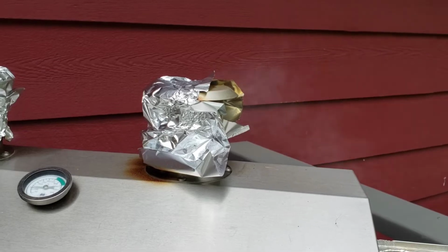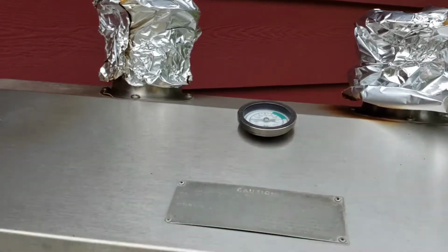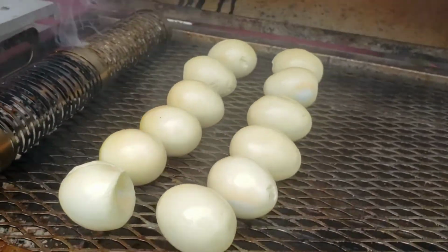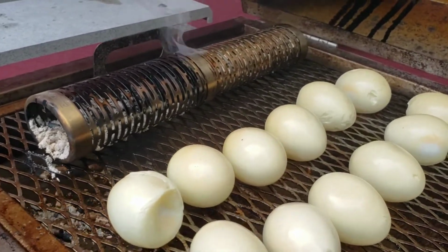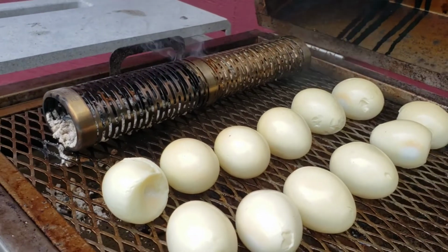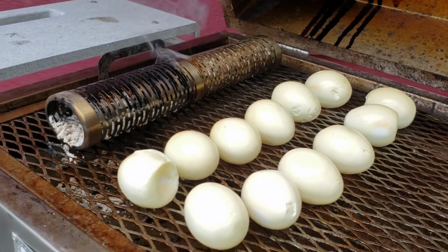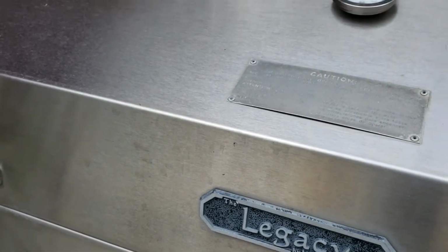Okay, we are about 2 hours into this smoking process for the eggs, and it smells amazing. You can see they're starting to get a yellow tint to them, a smoky color. We're about halfway through the smoke tube, so maybe it'll only be 4 or 5 hours, but they smell amazing. We'll keep that closed, and I won't open it up till it's done.